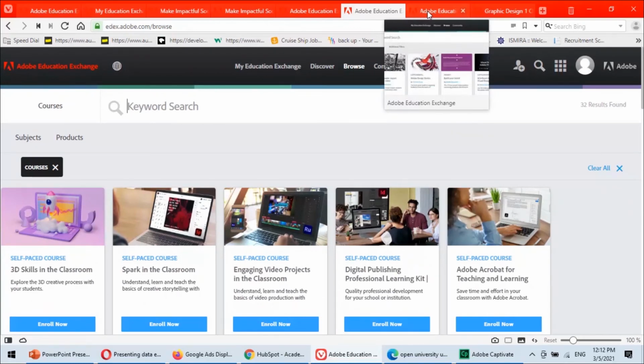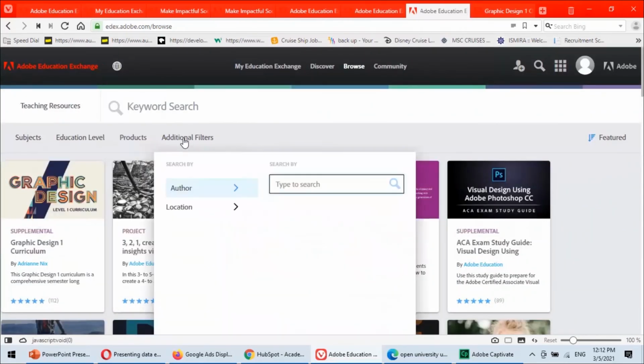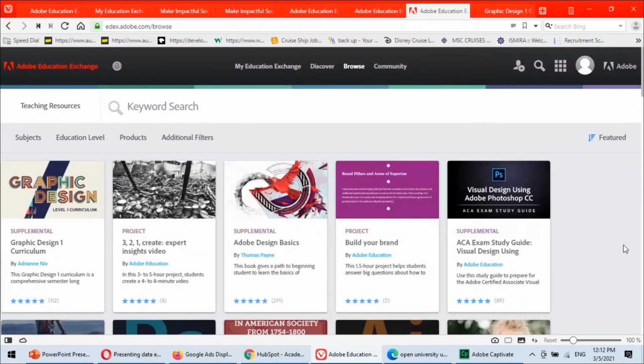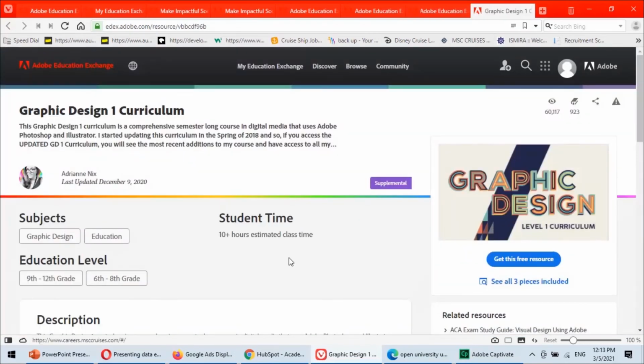I have something open here as well, I think. These are the resources, of course, and then you can browse them by subject. So graphic design curriculum, I have opened that one here. It says what the material is, and this is the curriculum for graphic design. This is the free resource. So you actually get a PDF book. Some they sell for $10 or $15. You get it for free. It shows you graphic design.